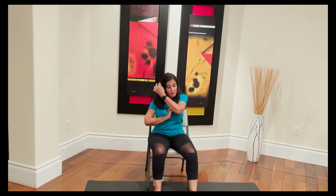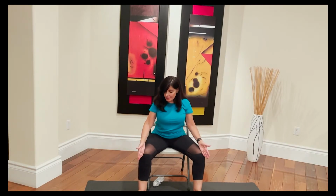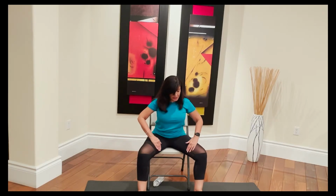Praying hands, go into our butterfly pose. So we're gonna stretch our hip flexor. Option one is gonna be wide. So I'm at the edge of my chair. My knees, second toes, open, feeling it in my hip flexor. Praying hands, take a nice deep breath. Option one.